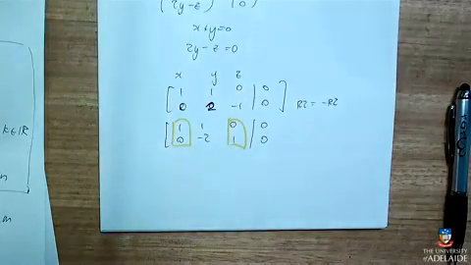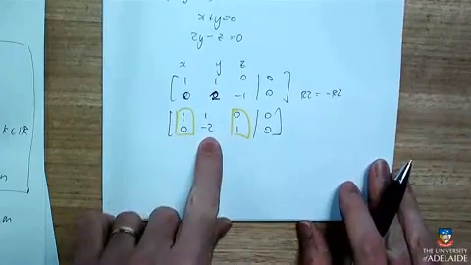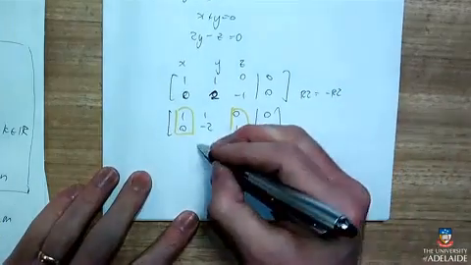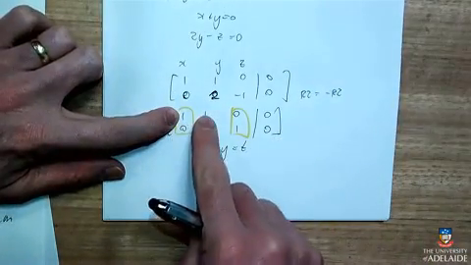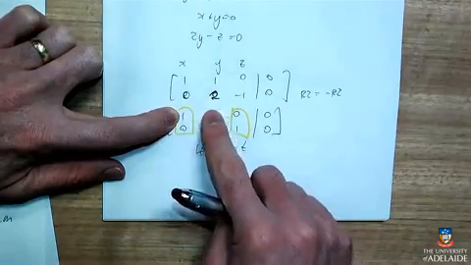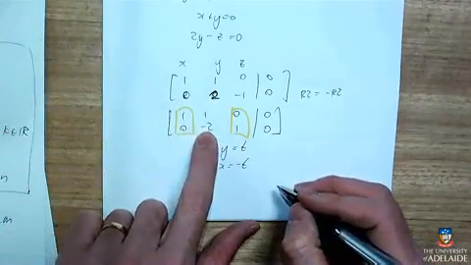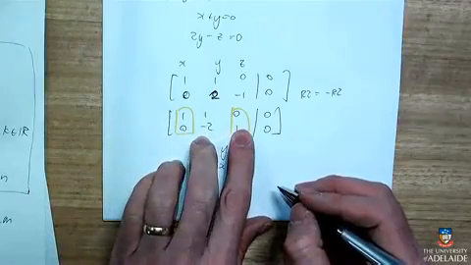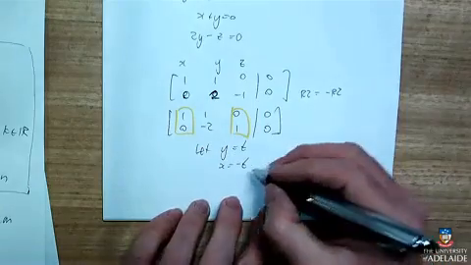So they're my columns of the identity matrix. And so this one's a free variable. So let y be equal to t. Then x plus y is 0, so x is equal to minus y. And so x will be minus t. And what have we got? We've got minus 2y plus z is 0. So z will be equal to 2y, which is 2t.